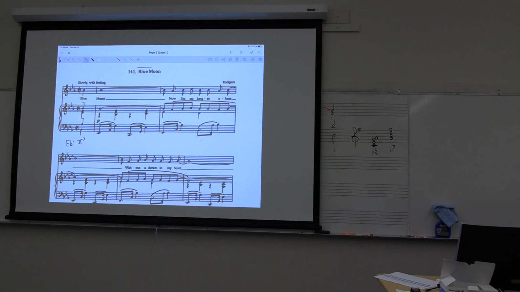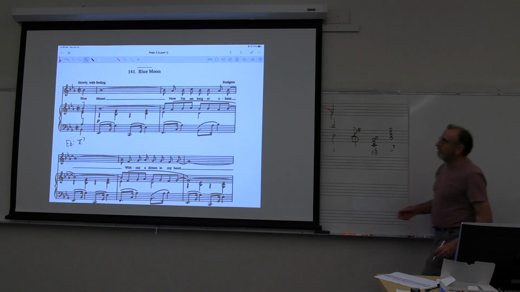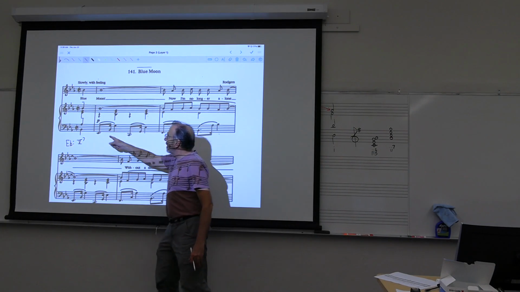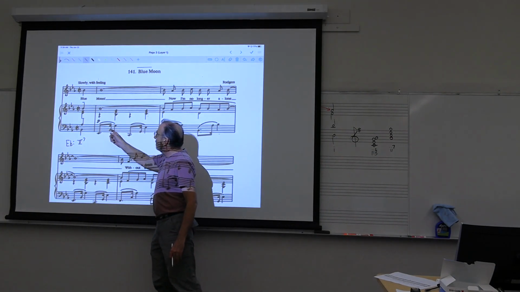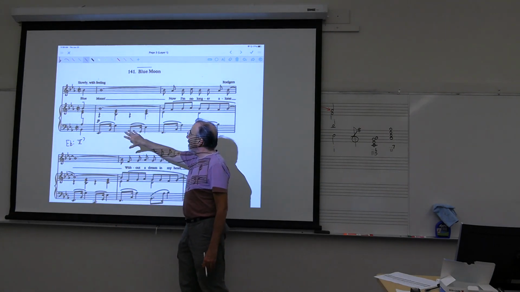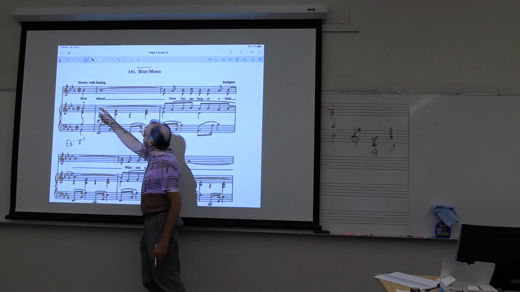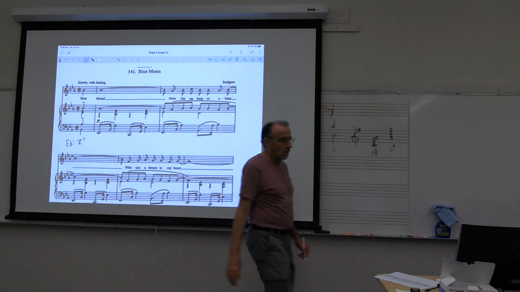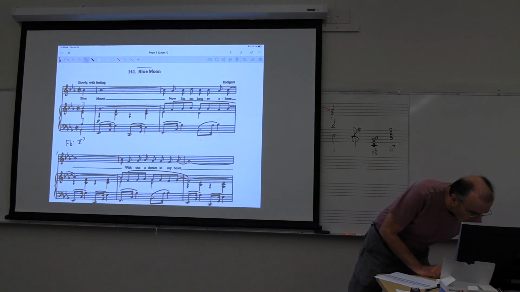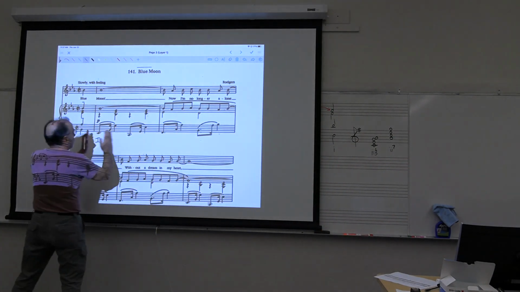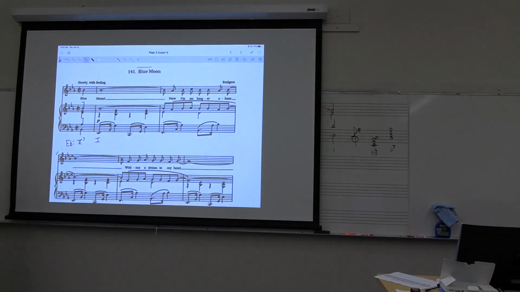So my point is that although the bottom part here might look rhythmically like it's not a chord, it is a chord. E flat, B flat, and G is a chord, and we can think of it that way. So when we analyze it, that's all one chord. Everything here, all this stuff, is all one, so we would just analyze it as one. As long as it's all one, we just go until the harmony changes.